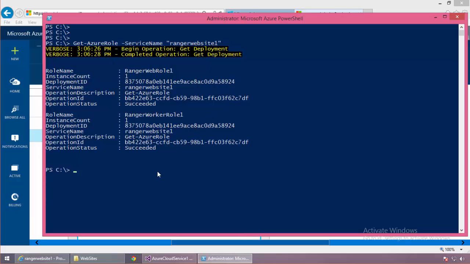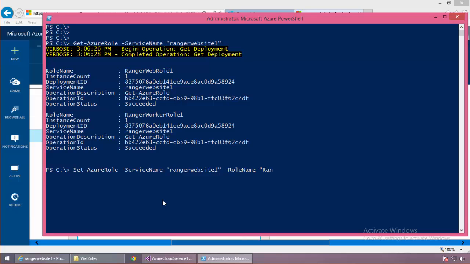So let's set one of these roles. So Set-AzureRole. And what we are going to do is we're going to set a service name. And the service name we know is Ranger Website 1. And what we are going to say over here is let's go to the role name. So the role name is going to be, let's do the worker role, okay?